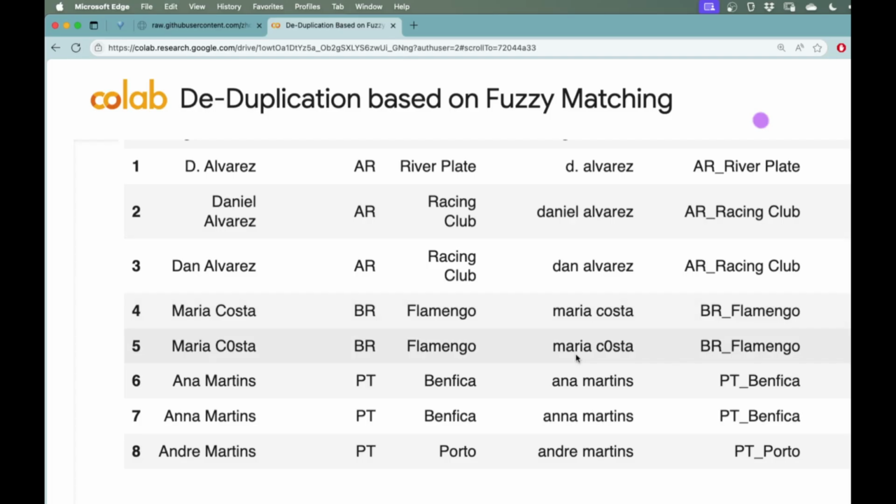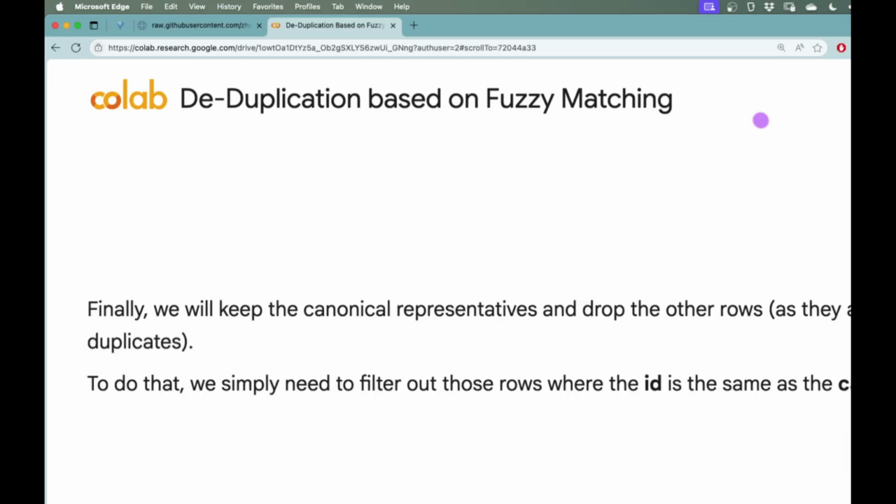So the observation is that if the row ID is equal to the representative, then it's representing itself, so we keep it, right? If the row ID is different from the canonical ID, it means that it's represented by someone else, so we can drop that record.